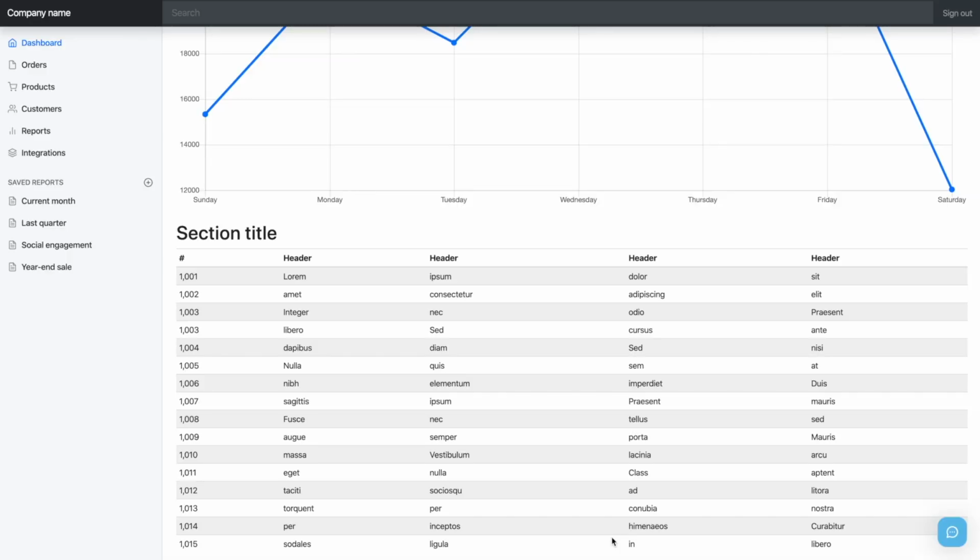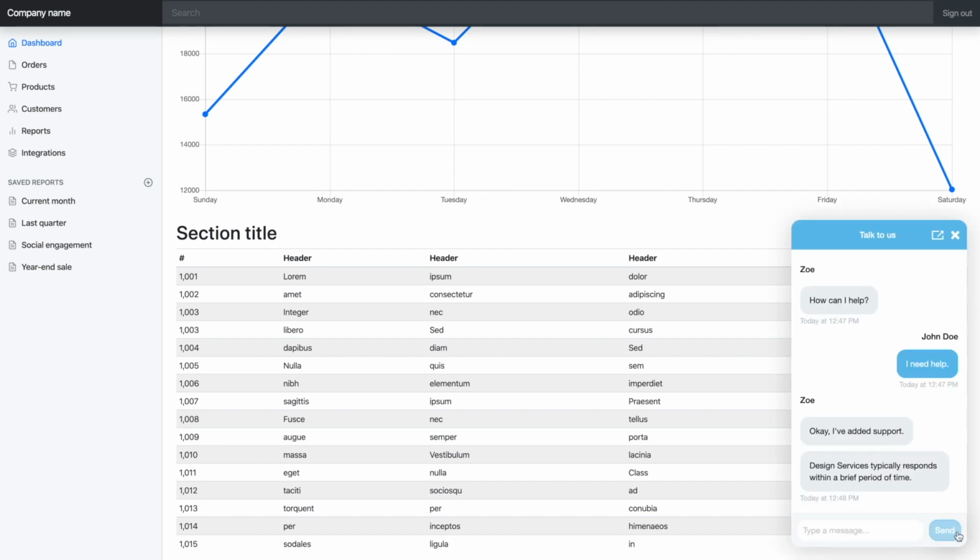So I went ahead and saved the changes made to the dashboard page, and I've come back and logged in as the John Doe user that we passed in the code snippet. And now if we open the in-app chat, we should see, so the Table in-app chat has remembered me. So this is the previous conversation I was having with Zoe as John Doe earlier today. And this all works because we're passing the identifiable information about the user, so their name, email address, and user ID via that in-app chat code.